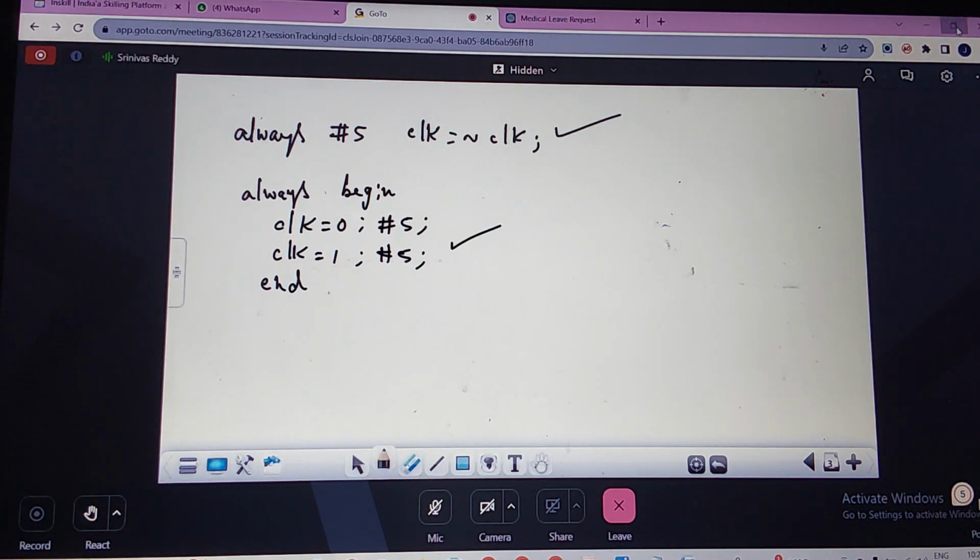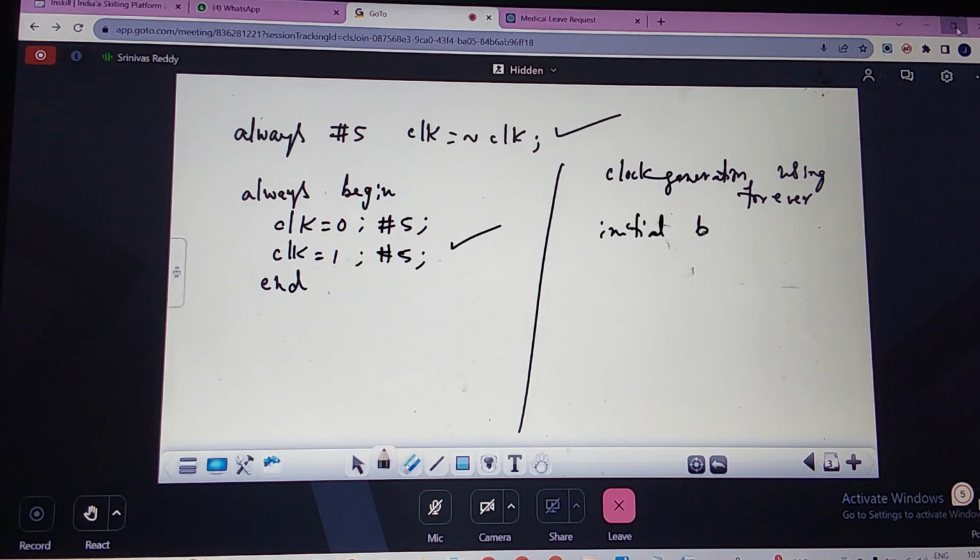Where can I use the forever? Initial begin is one-time execution, correct? Forever keeps continuing until it encounters the dollar finish or some disable statements. Then how to write clock generation using forever? First, initial begin, initialize the clock to 0.